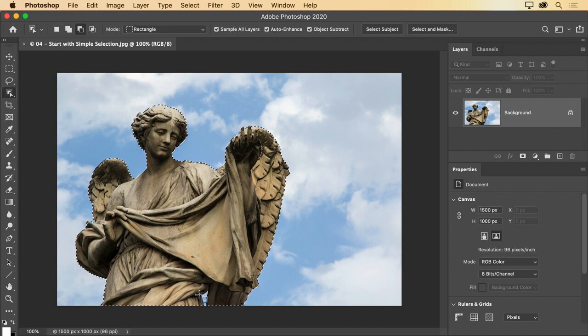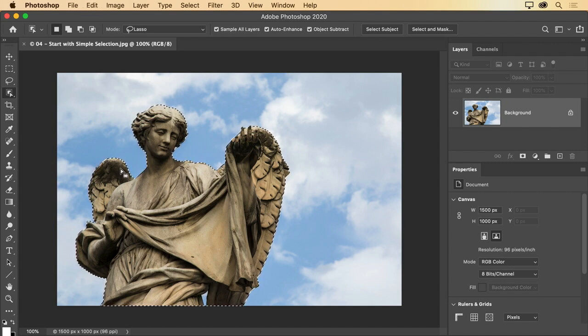So I'll hold the Alt or Option key. Well, I should say it's including that area down below of the sky that should not be included. And so with the Object Subtract option set to yes, in other words, that checkbox turned on, I'm still using a rectangle, which is fine. I can then hold the Alt key on Windows or the Option key on Macintosh, draw a little box. Well, it didn't do very good there. Let's switch to the lasso tool, once again holding Alt or Option. Draw a lasso around. Didn't do a very good job there.